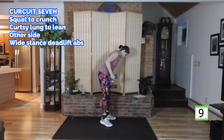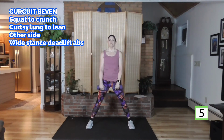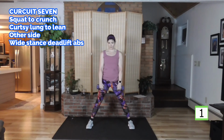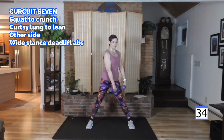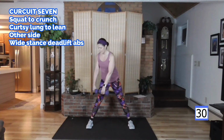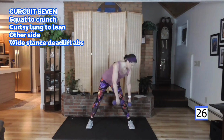And grab both weights. Now we're going to step wide, but toes towards me. We're going to do a deadlift, so flat back, right? Down and up, legs stay fairly straight, but a little bend, except, I want you to do this. Over this toe, up, abs tight, roll the other way. Feel it, feel the core right there. This is a great finisher for our abs.